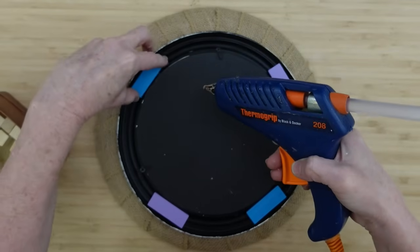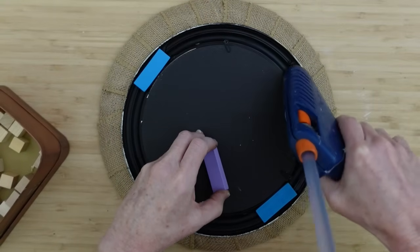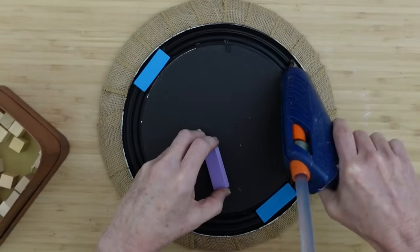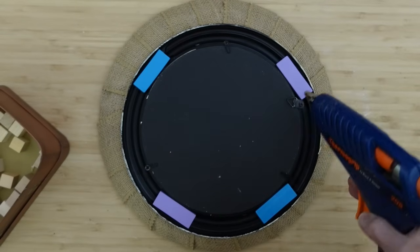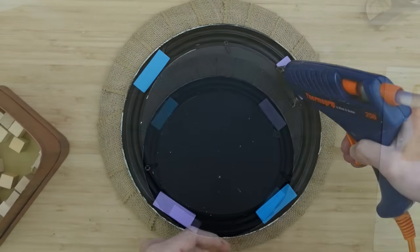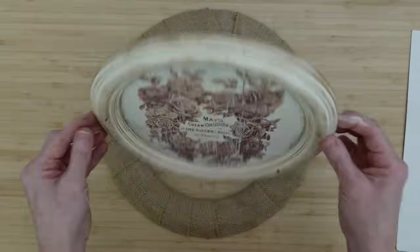Put that in there, and I'm going to just do it in 4 areas, just so I feel like it's more secure if it's down in 4 spaces. I would definitely recommend 4. If you do 2, you might have some issues. I don't want anybody's beautiful piece, you put all that work into it, you don't want it falling off and breaking, right?